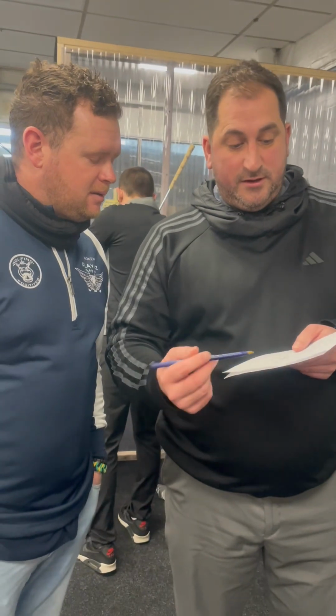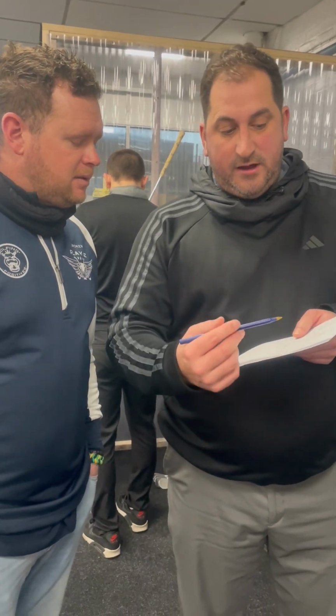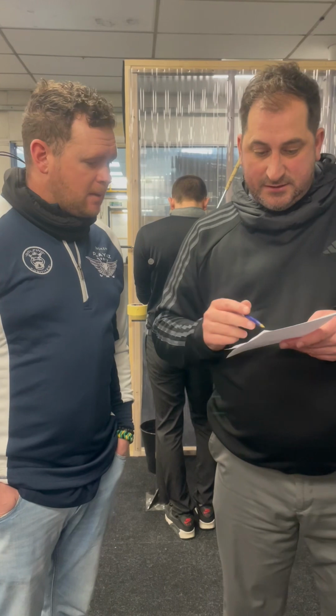Basically go through what we're doing here. So we're going to move your 5-iron, we're going to put it 1.5 degrees more up, right? So that means the toe is going to come up a bit more, so you're going to be a little bit higher here, to stop the toe from digging in. 6, we're going to leave it where it is. 7, we're going to move by 0.5 degree more upright. 8, you like 8. We're going to take a smidgen off it to flatten it slightly so it matches in with the rest.